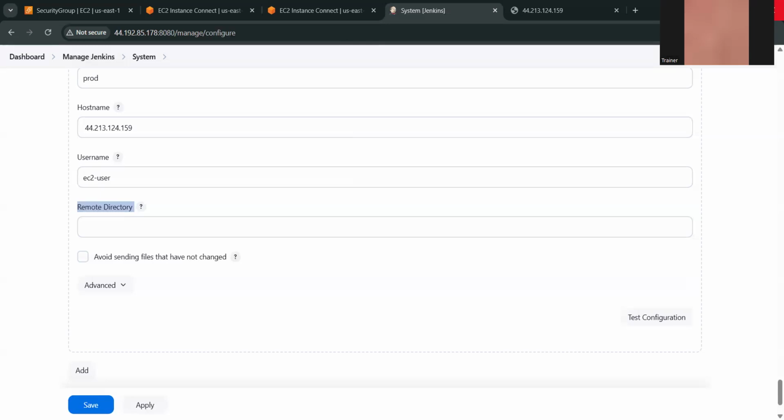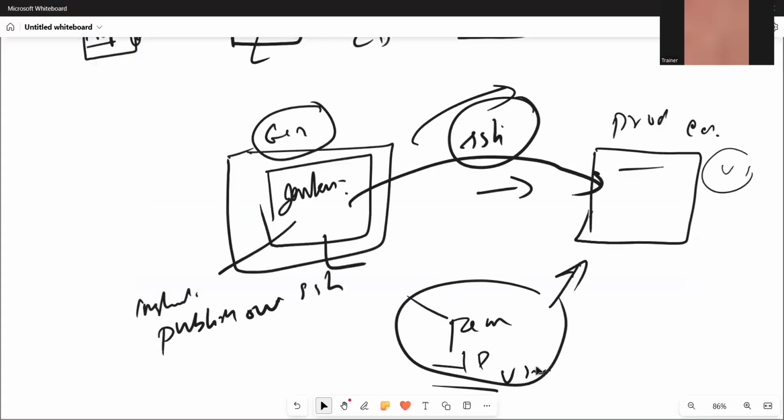Okay, so then coming to the remote directory. Remote directory means, in production we install Apache, that is HTTPD. This pipeline is for a web app deployment.